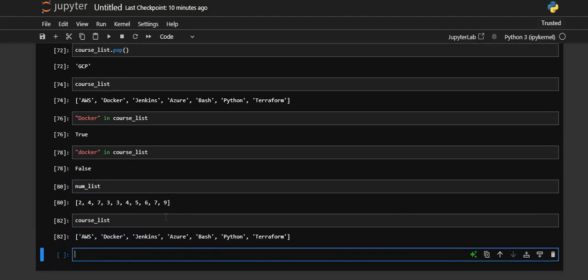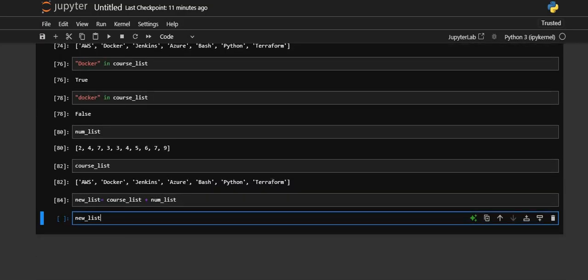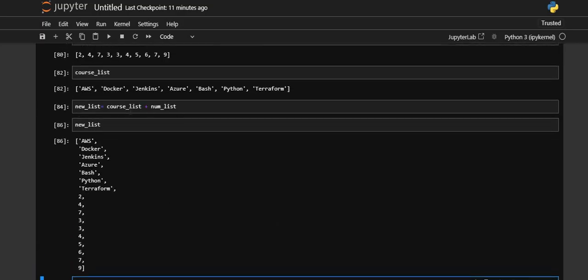So if you want to add these two lists together, what you can do is say new underscore list, okay, and I'll specify course list plus num list. And now if I print new list, you will have all elements from both lists. It has merged, right? First we have the course list and then we have the num list. So that is how you can add multiple lists as well.